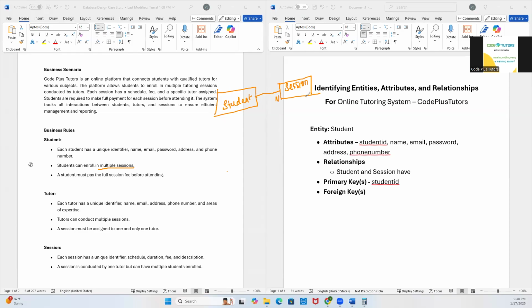And how about one session? One session could be a group class or a one-on-one. If it is a group class, then yes, it involves multiple students, right? So it is clear that the student and session have a many to many relationship.